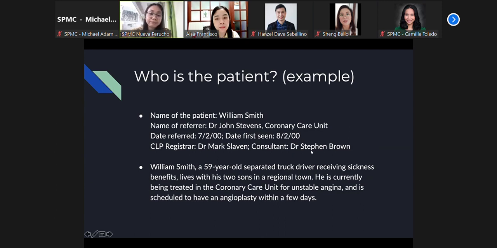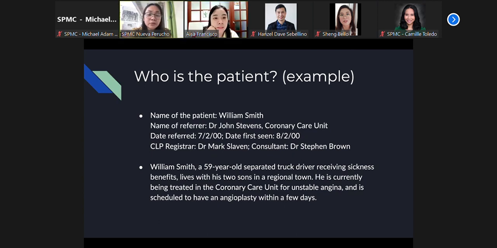The first thing is very, very important: the date, because mostly we forget the date of admission. Actually, it should be the reason for the admission of the patient, and then the day of the referral and why the patient was being referred. So that from the first line, you already have a background of why the patient was referred and a little about the patient. That first line is very important in CL notes.